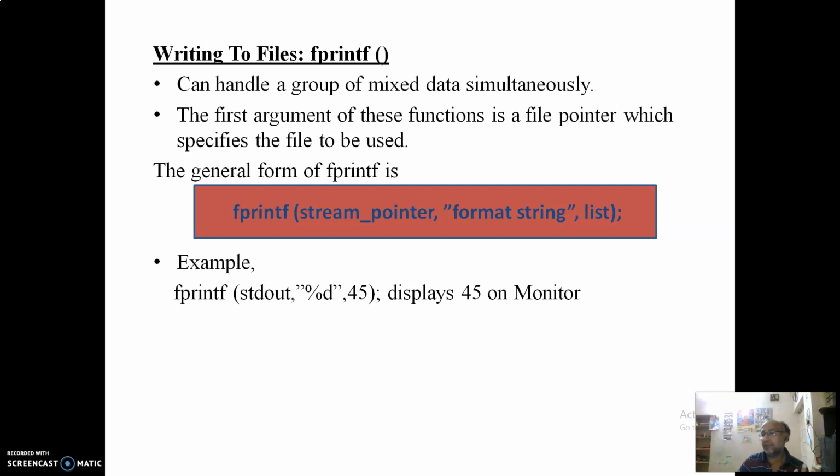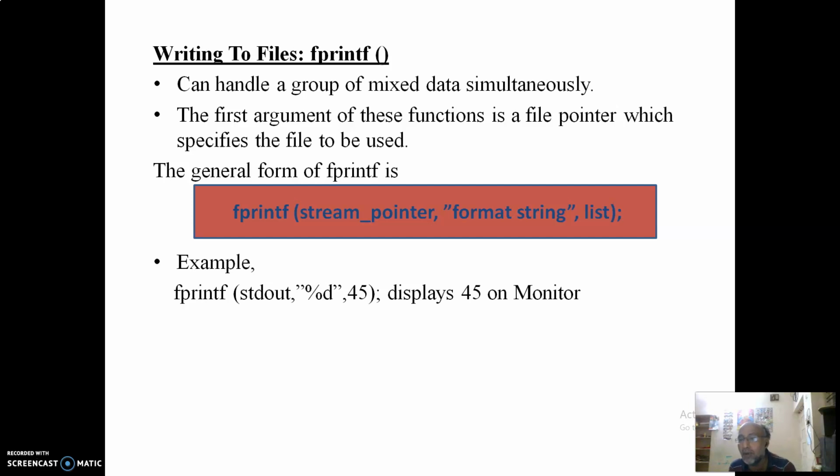Writing to files, that is fprintf, can handle a group of mixed data simultaneously. The first argument of these functions is a file pointer which specifies the file to be used.